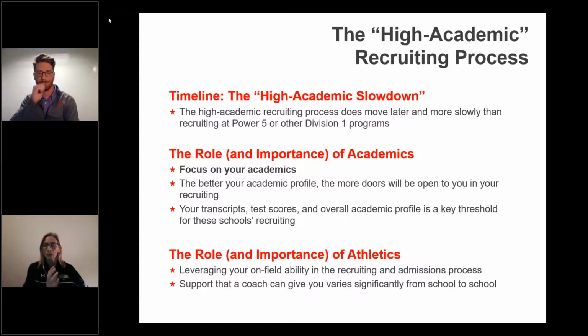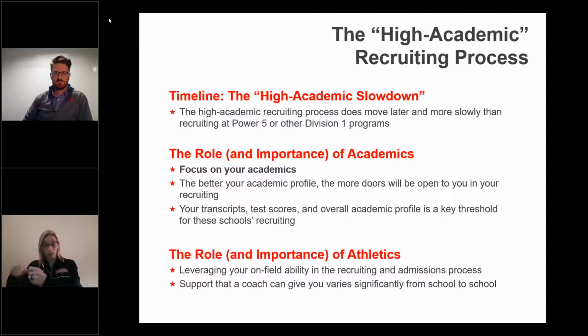You get to some of the other Patriot League schools, for example, they are Division I, but as a choice, the Patriot League has chosen not to fully fund softball, among other sports. They're still playing at Division I, but they are modifying how much they spend on scholarships. So a coach may give a portion of a scholarship, or you may be admissible on your own in one of these Patriot League schools, and your parents fortunately have the ability to pay. Parents, you have the ability to pay. That's also an avenue where the coach can say, okay, we like this student. We're not giving her any particular money at this point, but to admissions, we really want her on our team. Is she admissible? So there are those varying levels of support, and it may be some soft support as well.